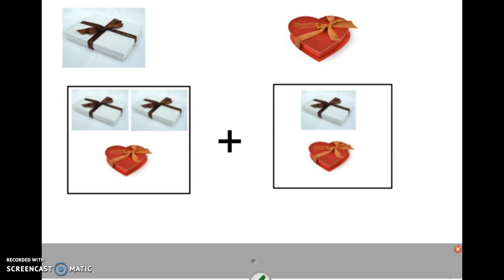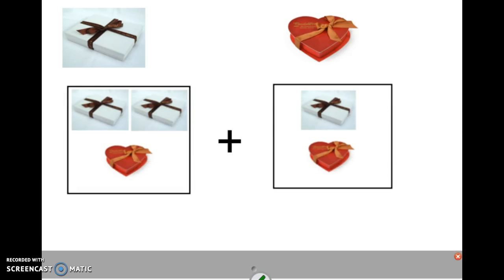Let's switch up. Let's go to chocolate. We have rectangular boxes of chocolate and heart-shaped boxes of chocolate. Let's say we have one person that gives us 2 rectangular boxes and 1 heart-shaped box. So first of all, we better pick some variables. Let's do x for the amount of candy in the rectangular boxes, y for the amount of candy in the heart-shaped boxes. So that first case with the 2 rectangular boxes, that's 2x, and we have 1 heart-shaped box.